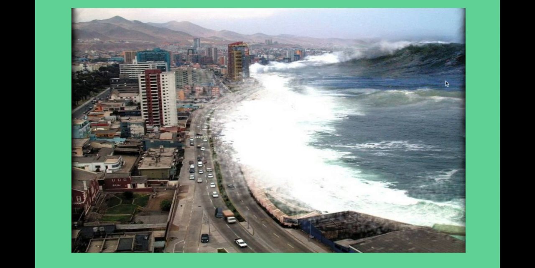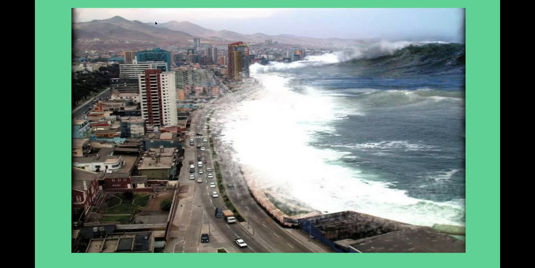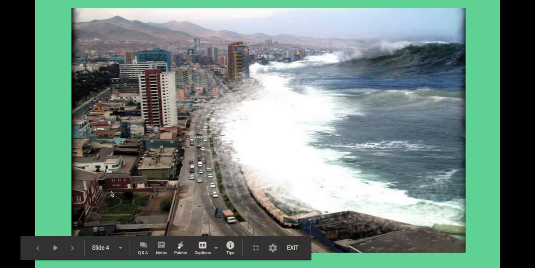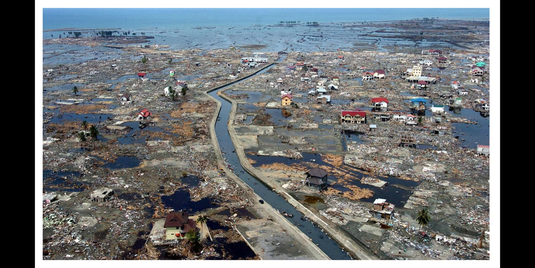It comes once, and then all of this water behind it that has all this force and all this movement just covers entire towns and cities and villages. And this is what it looked like after the tsunami had hit. So these are whole cities. And you can see that once that tsunami hit and all that water came, it destroys everything.